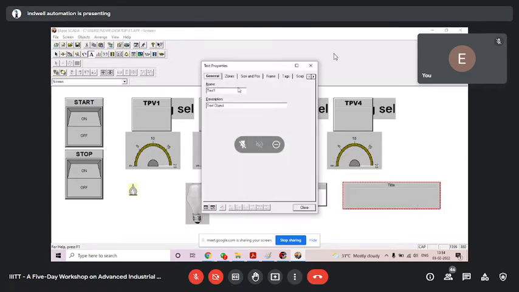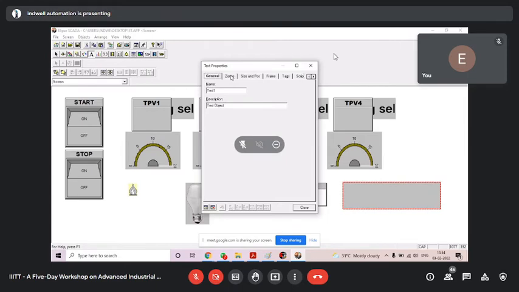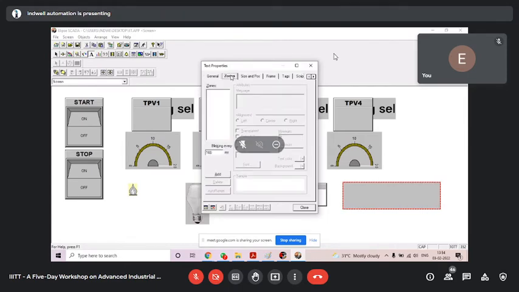Double click. I don't want the name, so I shall remove it. Double click, go to zone. It is output only. You want two texts, right? Sensor on, sensor off. So add two zones. Two zones have come here.